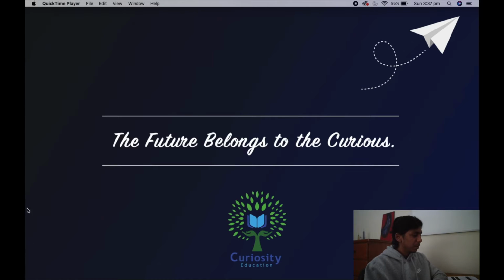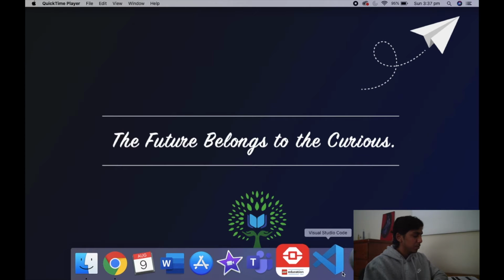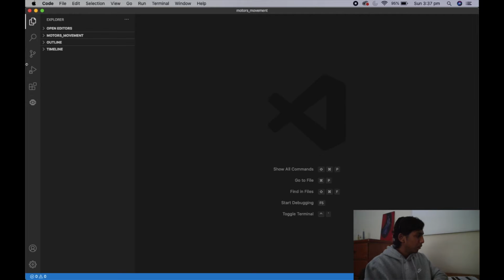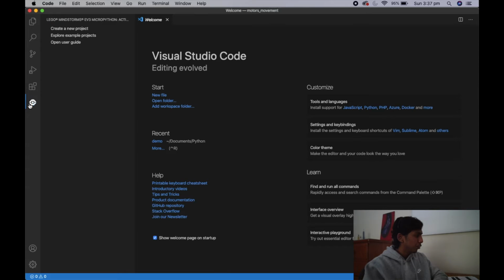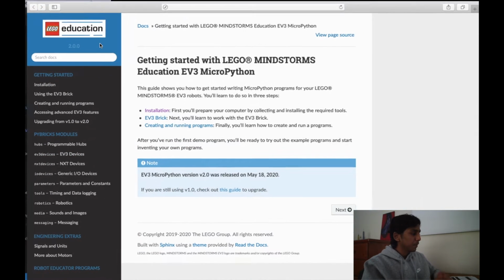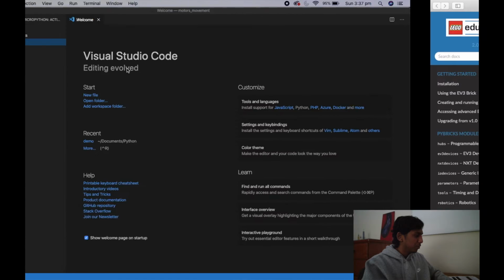Okay, let's head over to the laptop now and we'll see how to actually program our flow control into the robot. As you can see, I've got my desktop open and I'm going to navigate to Visual Studio Code once again. Before I open up a new project, I'll open up the user guide because it's always important to have the user guide open. Today we're going to be learning mainly what we did last time, but we're just going to be applying flow control to it. However, it's good to have the user guide open anyways. And I'll navigate back to Visual Studio Code.